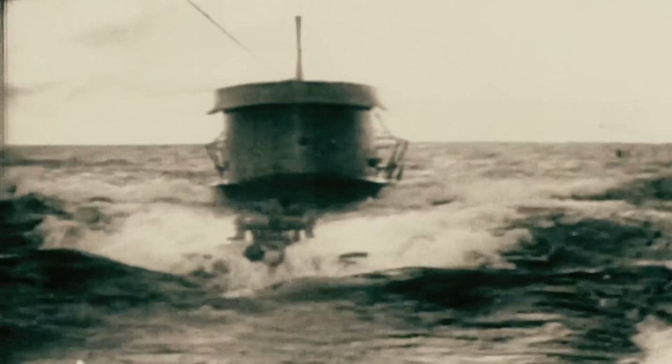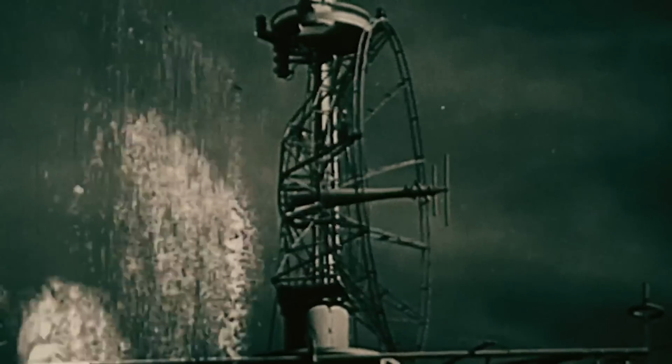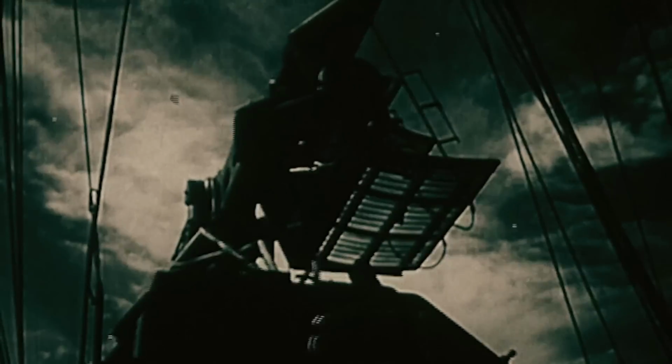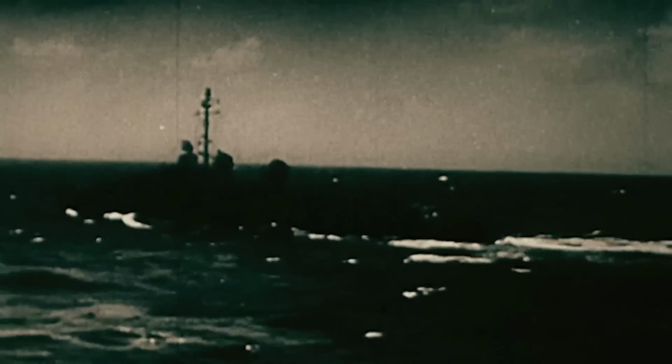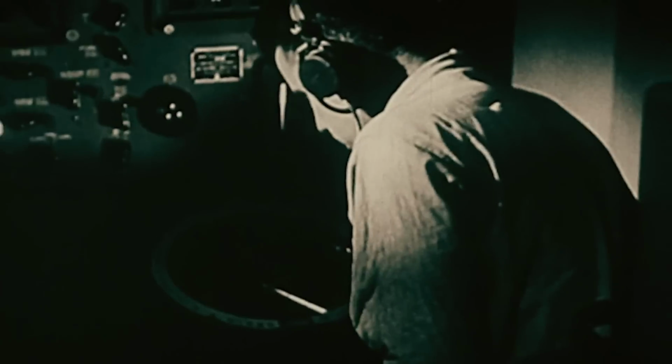Speed, surprise, and the submarine brought naval stealth tactics into the 20th century. But as World War II went on, a new technology threatened to make the old-school tactics obsolete: radar. Radar transformed the nature of naval war. Before the coming of radar, you had to, if you were an admiral, see physically the enemy's ships. And now, suddenly, with radar, if the enemy was 50 miles away in a fog, you were going to be able to see them through the fog. And this changed the game almost overnight.